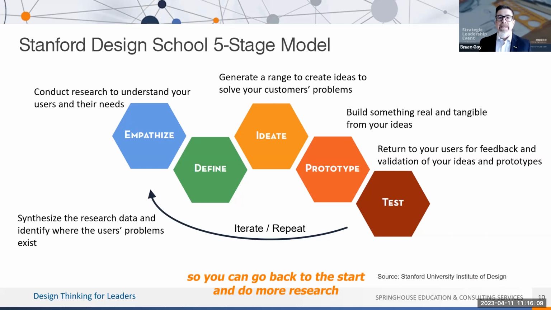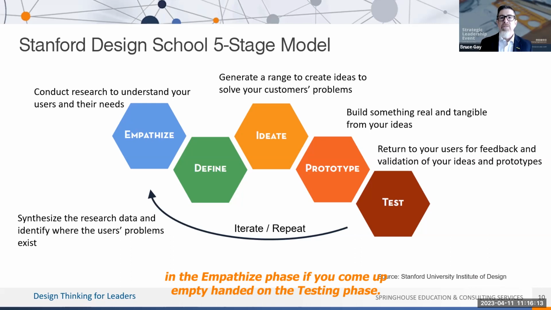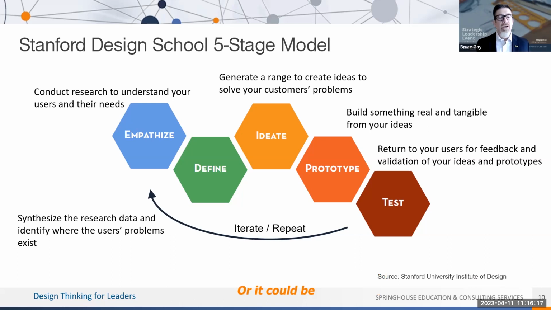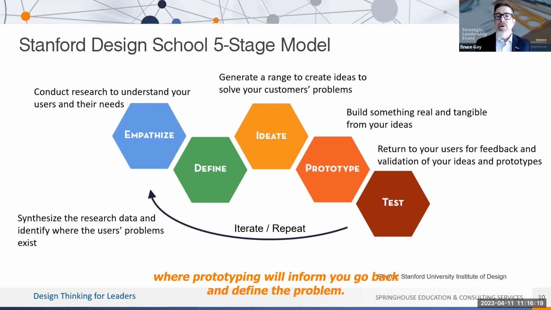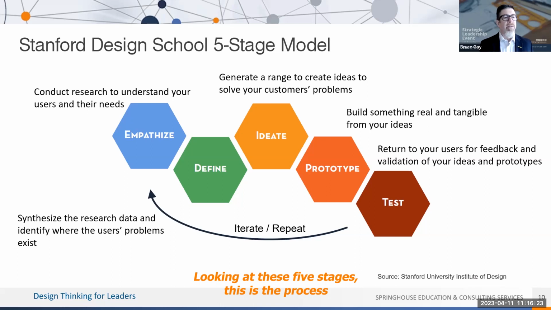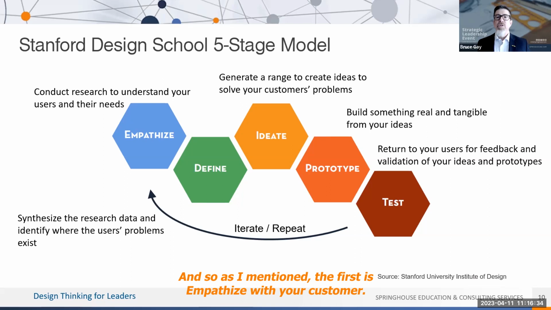So you can go back to the start and do more research in the empathize phase if you come up empty-handed on the testing phase, or it could be where prototyping will inform, or you go back and define the problem. But looking at these 5 stages, this is the process that the teams I've been working with have used. And so as I mentioned, the first is empathize with your customer.